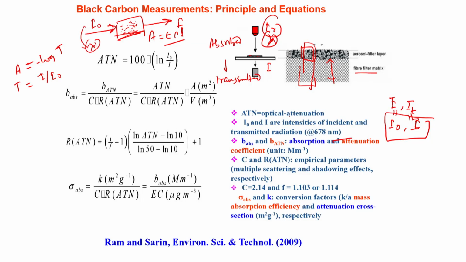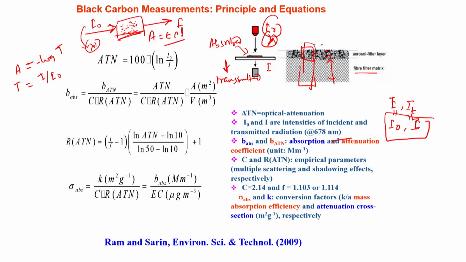So for example, we will come to this in these equations, so just remember I and I0. Now what will happen? Part of this will be absorbed, especially by the black carbon, and the remaining part will be transmitted. There will be another process, because there are so many black carbon species, black spots, let's assume black carbon, and they are on top of each other.